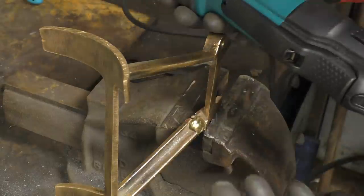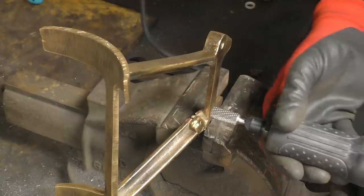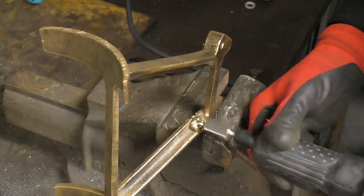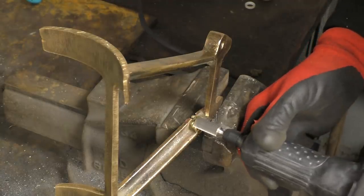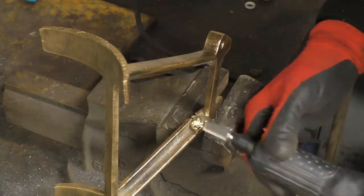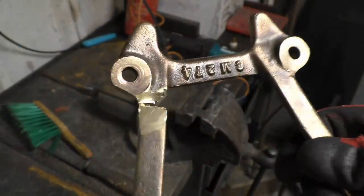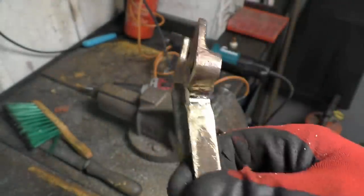This is the first time I've used my nice new Makita die grinder. I'm sure it won't be the last. Right, as you can see, I've done a fair bit of damage to it now. I think I've cut all the brass out down to a nice clean metal, so we can fasten it together properly.